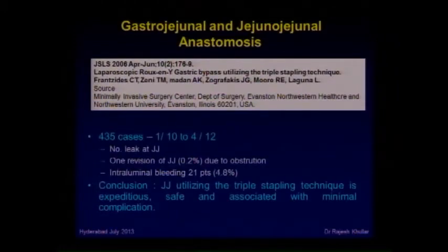There's another paper in which they used a triple staple technique in almost 435 patients, from 110 to 412, with no leak, one revision of JJ due to obstruction, and there was intraluminal bleeding in 21 patients, almost 4.8% of patients. So the conclusion of this study was that using a triple staple technique is expeditious, safe, and associated with minimal complications.